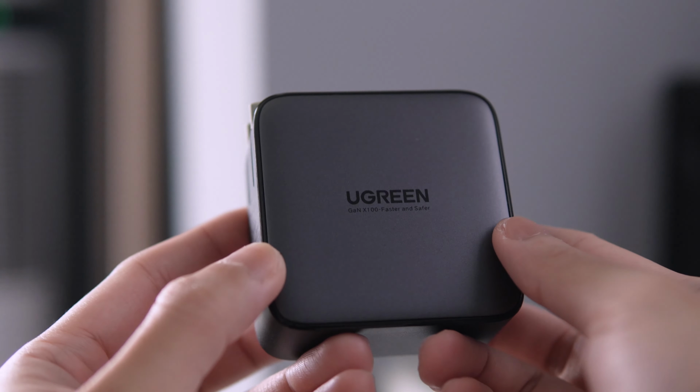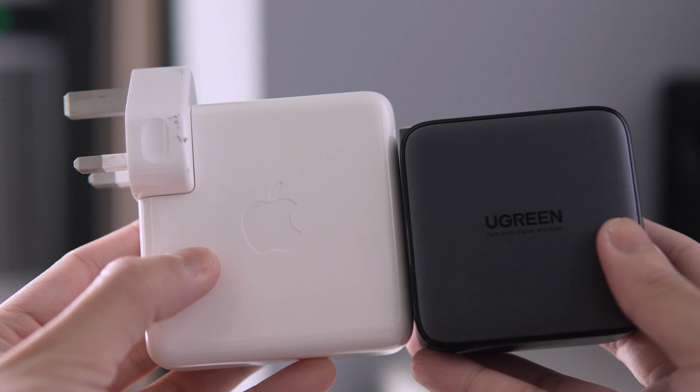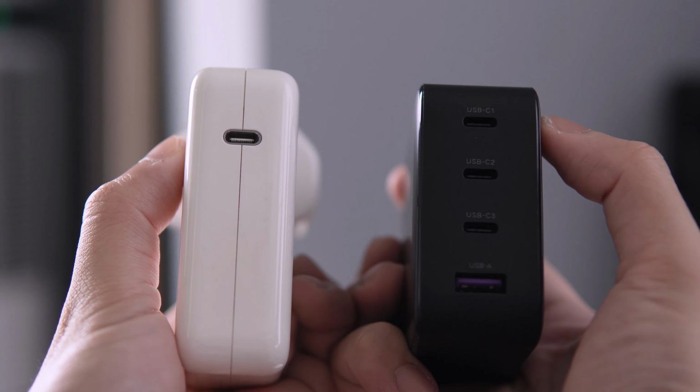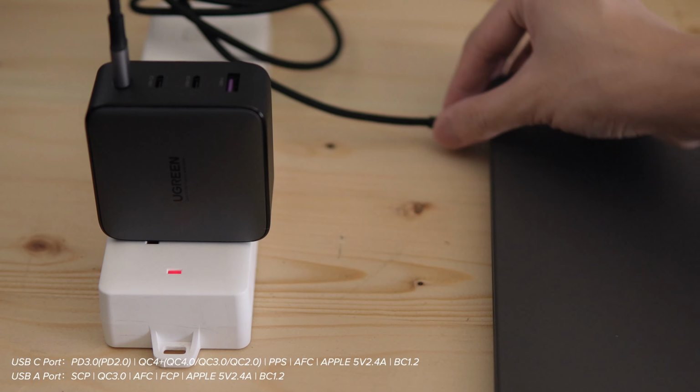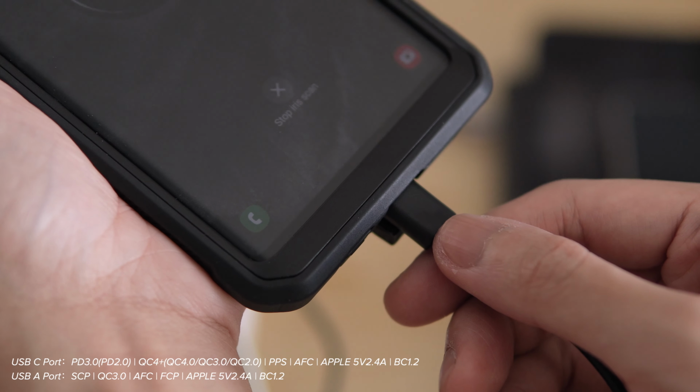This charger is also small. Here it is compared to Apple's 85W charger. Also, the one from Apple only has one port. What's cool about this is that it supports multiple fast charging protocols. It even works with Nintendo Switch.